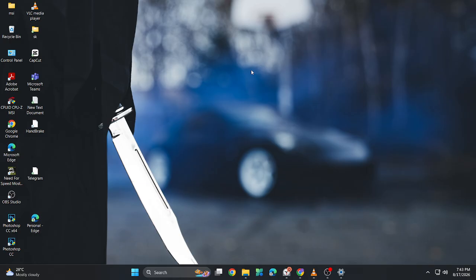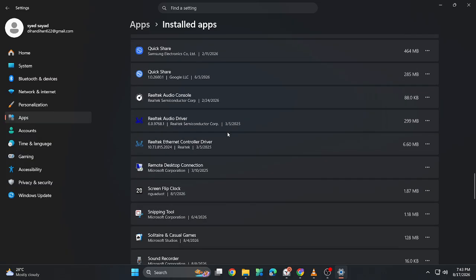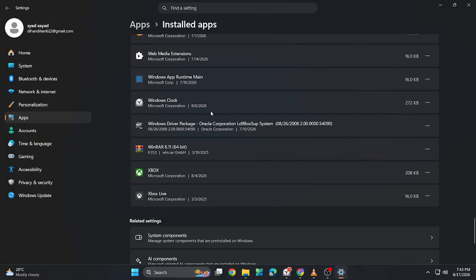First, open the Start menu and select Settings. You can also press Windows key + I to open Settings quickly. From here, we'll access the installed applications on your computer. Next, select Apps, then open Installed Apps. This section lets you find and manage applications installed on your Windows PC.